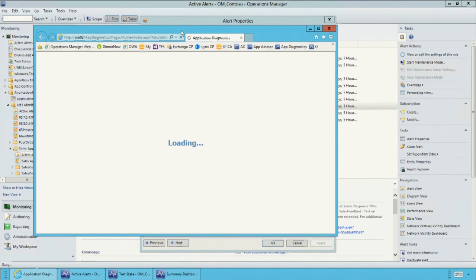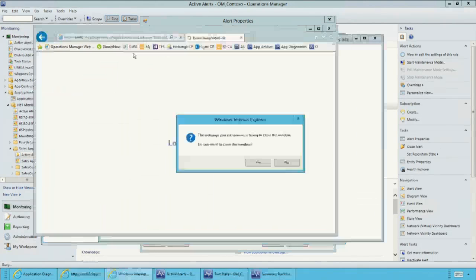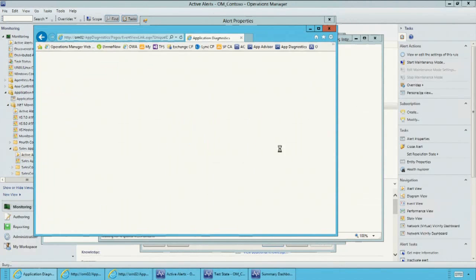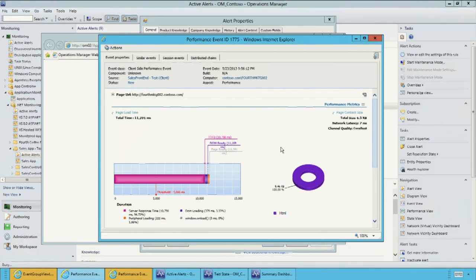Once that pops up, what you'll see is I've got deep visibility, not just into the VMs that we saw earlier, but I can start to now see what's going on inside the virtual machines, at the application level, although I'm not sure why that's not loading. Let's try again. That's not going to play ball, is it? What I would see, and I'll give it a second to try to load, is a breakdown of the response time of this particular .NET application, and there we go, just enough time. I knew it would come through, have faith.